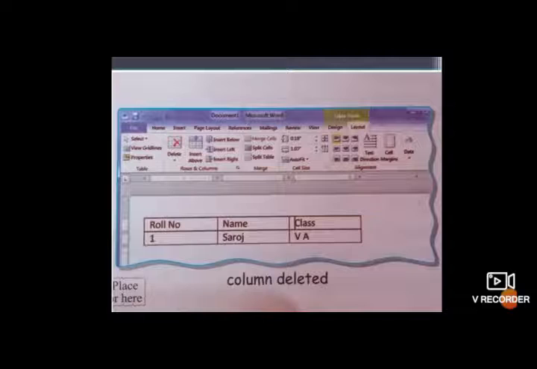Understood? It was very simple steps but need to follow right steps. Okay. Now come to next. We can merge the cells. Merging means combining two or more cells in the same row or column into a single cell is called merging. We can combine together to create a combined heading.